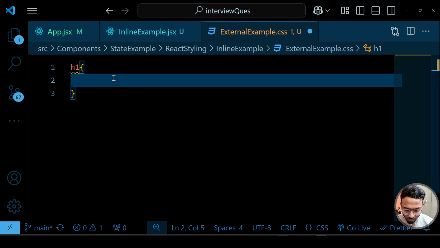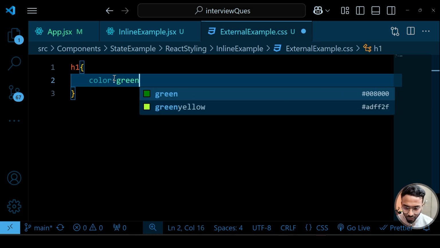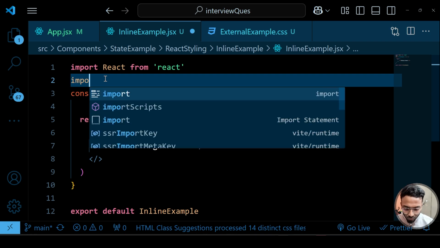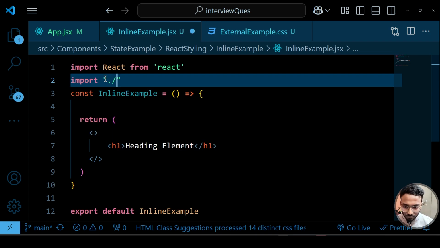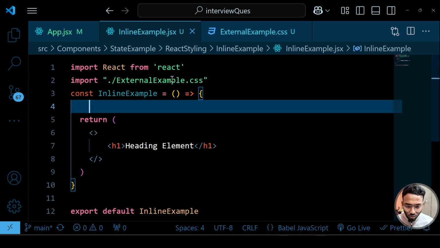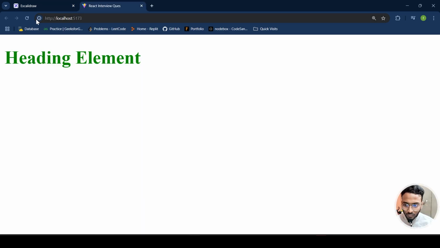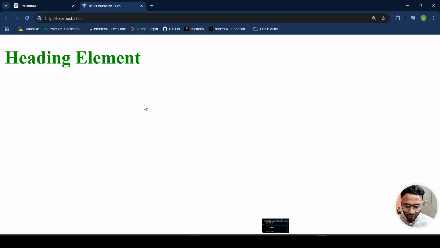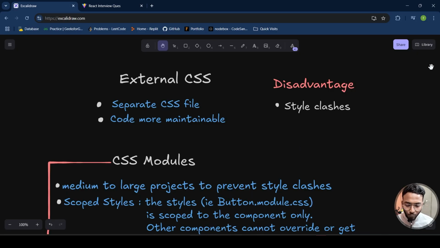So h1 would be simply color as green, and simply give the address of the external CSS file, so external example.css.